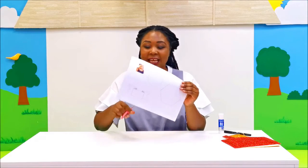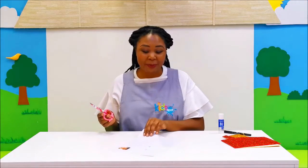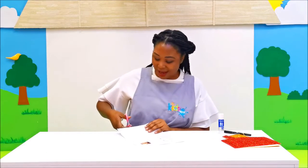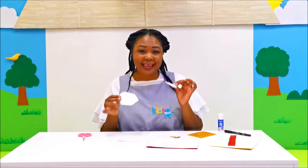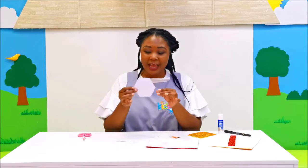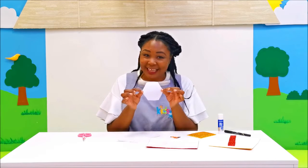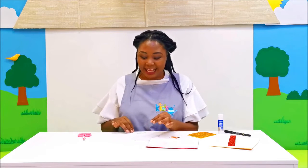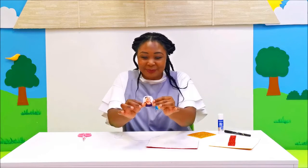First, adults, we need help cutting out the circle, the ribbon, and the little picture from this printable. I've cut out the circle and the hexagon — this is a new shape that we're going to learn next year in the Hippos class. Then I cut out the ribbon, and you can see Miss Lynette's little picture because she's been a best student.